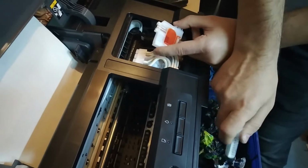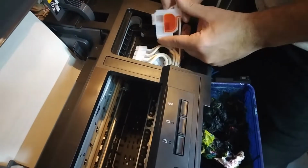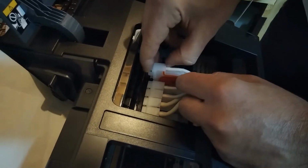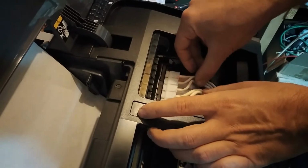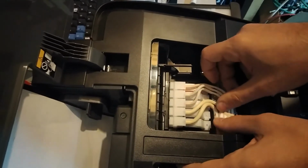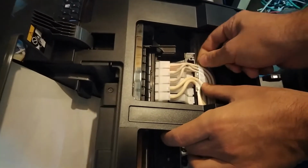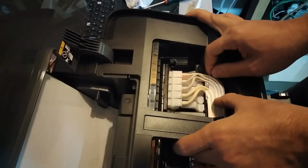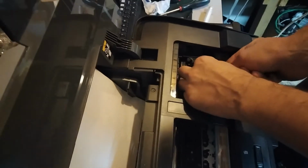So as you can see, this one is also like, I don't know, 20% full, which is not good. So probably the head is fully functional. We don't even have to check it. We're just gonna turn the at least one head clean. So now the ink that is in the filled system is gonna go. I'm having a bit of trouble with this.